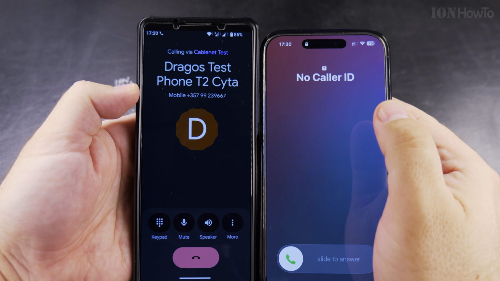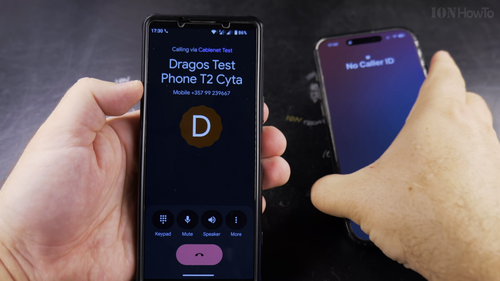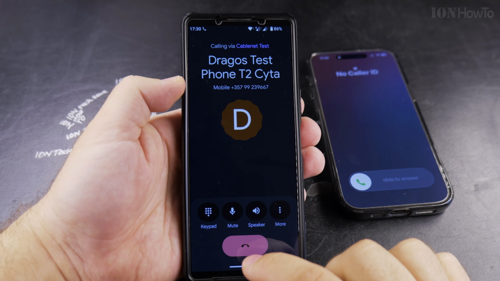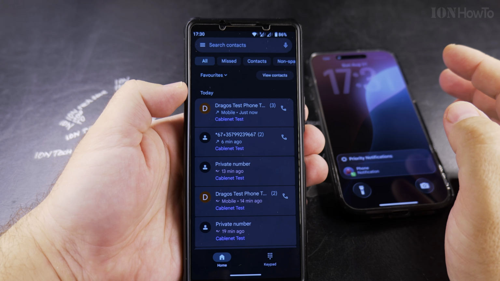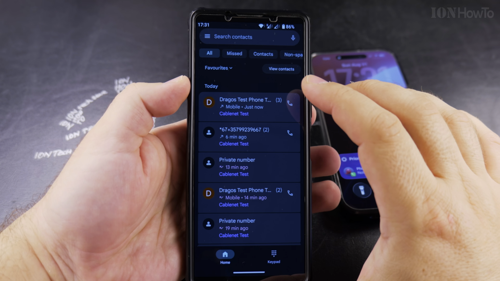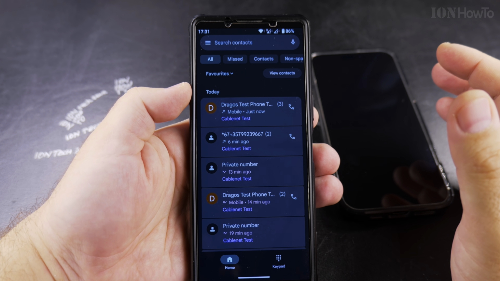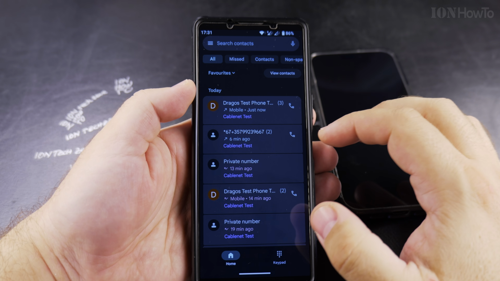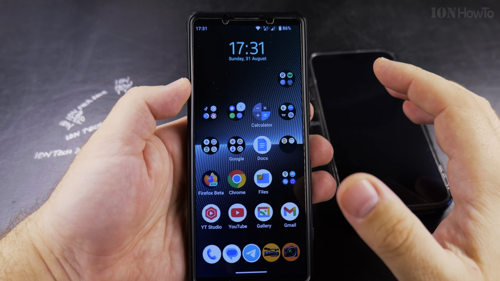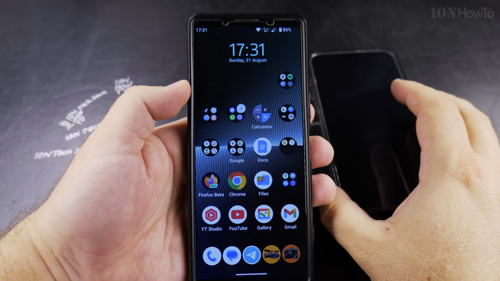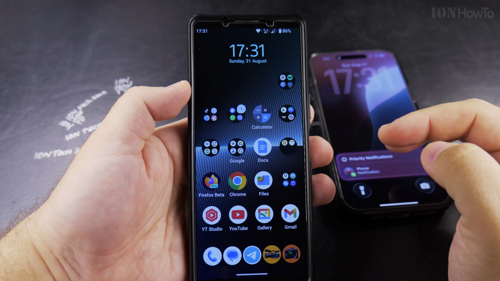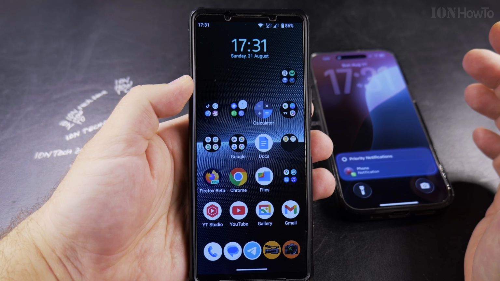On Android it will show a private number, so there is not much information there. When you do that, they will not be able to call you back. So if you're calling someone, you're not sure if they're a marketing campaign or a spammer, maybe it's a good idea to use hidden number. When you hide the caller ID, you might not be able to call some phones because they might be filtering, automatically rejecting calls without caller ID.